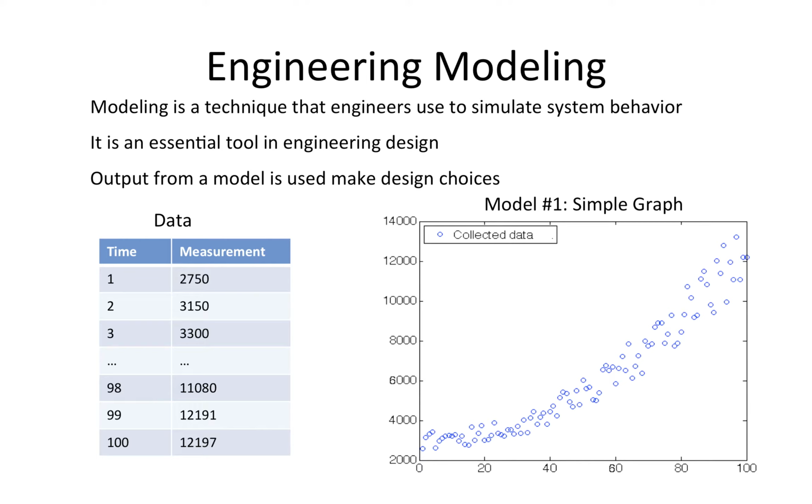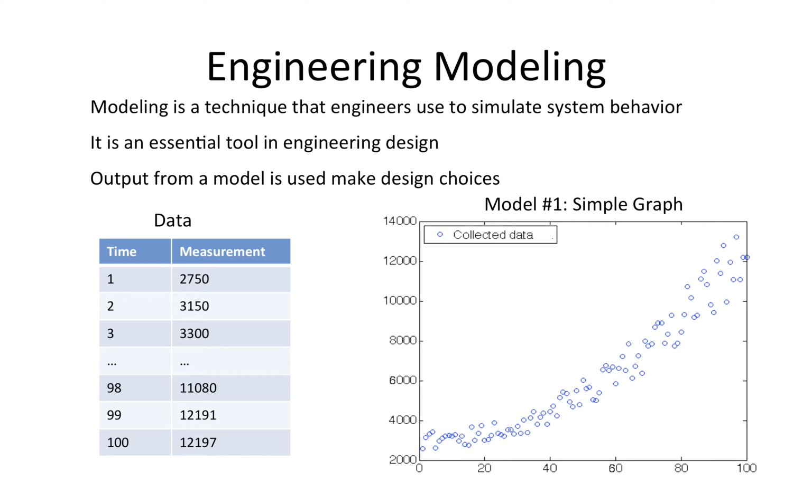For example, if you have a simple graph of your data, you can see that on the horizontal axis is time, on the vertical axis is the measurement, and if I plot each of those collected data points as a blue circle, then I get a much better feel than the tabular form of what actually is happening in this system. As time progresses, the measured sample is getting larger and larger. It doesn't appear to be linear. It appears to be some kind of nonlinear increase in the measured value as a function of time. So a simple graph is a great example of a kind of a model.